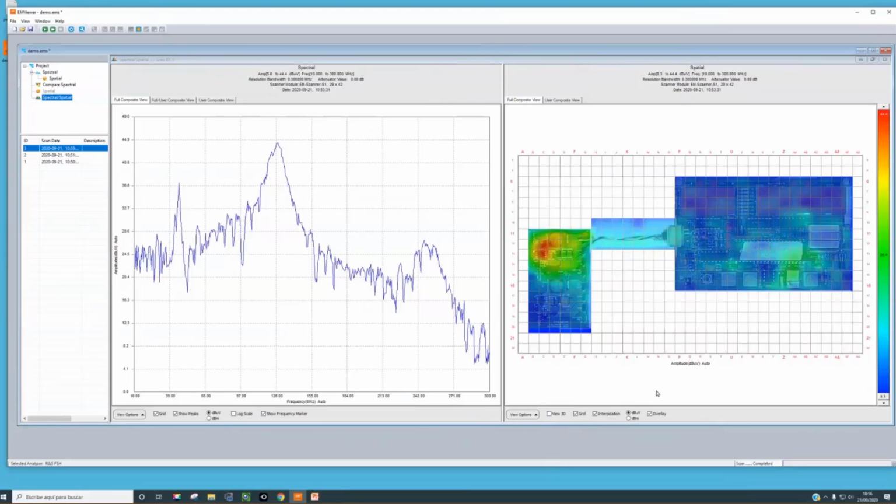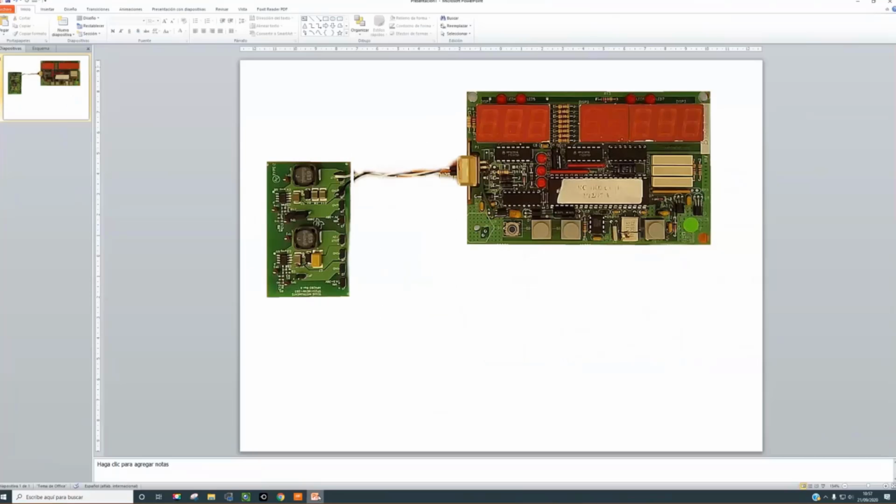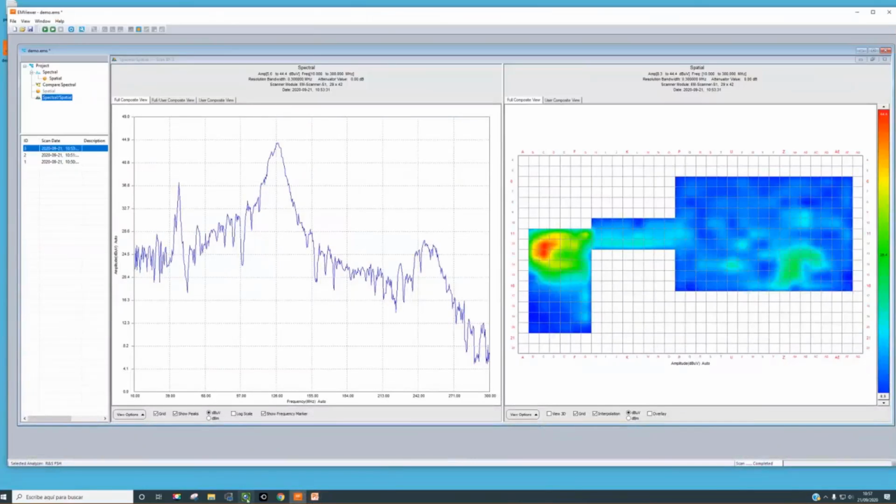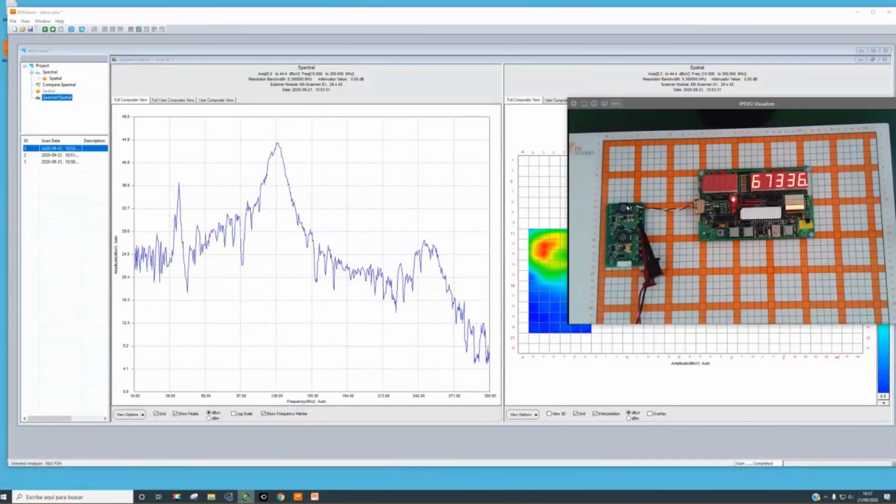Now we can repeat the measurement introducing some possibility of filtering the noise. Let me go to the camera. The noise in this cable: if 126 megahertz goes to this cable, the cables can be good radiators, good emitters. So let's try how the difference looks in this position when I introduce a ferrite.